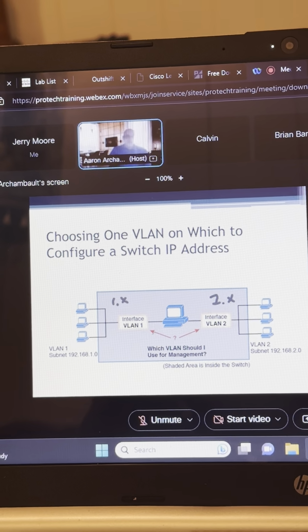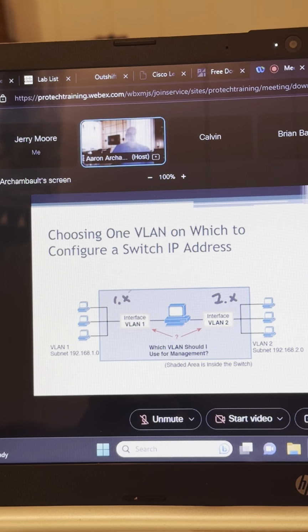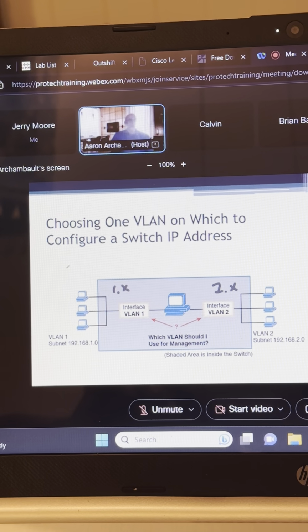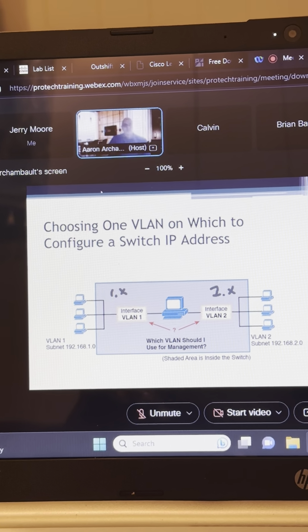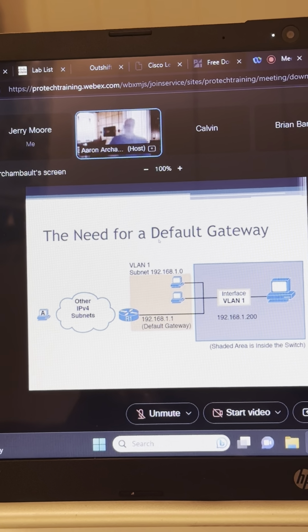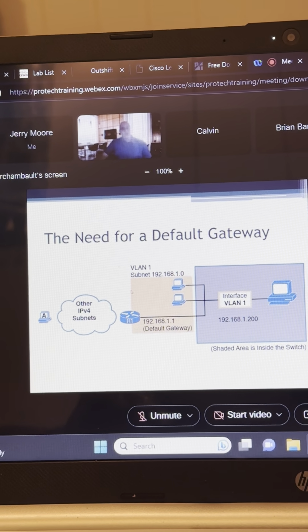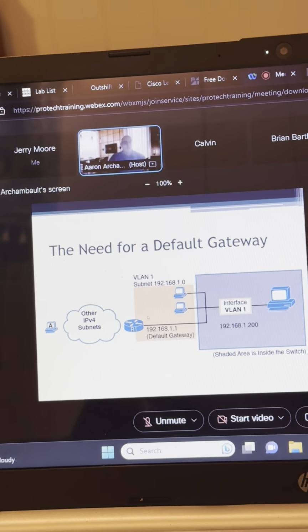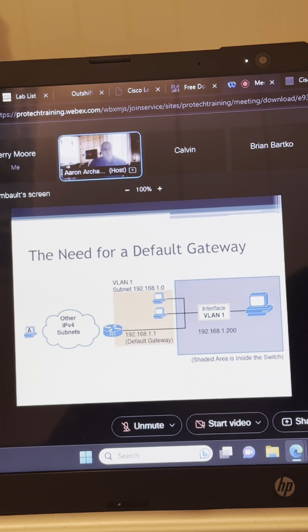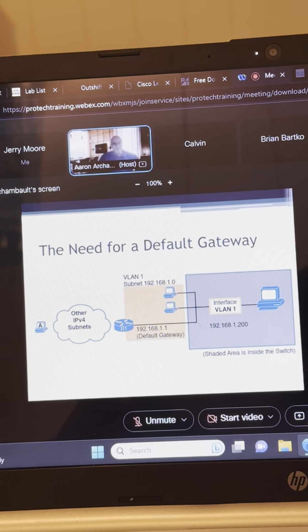Or the other option is we have an external router that has both VLAN 1 and VLAN 2 in it that is routing between the two. So therefore, if we want to get from VLAN 1 to VLAN 2, we would need a route or a default gateway in order for that communication to occur.